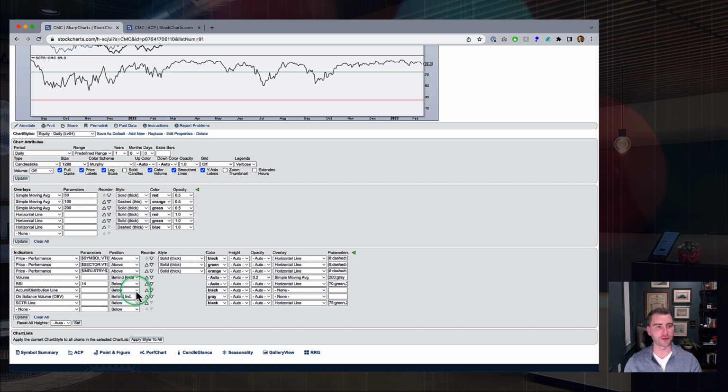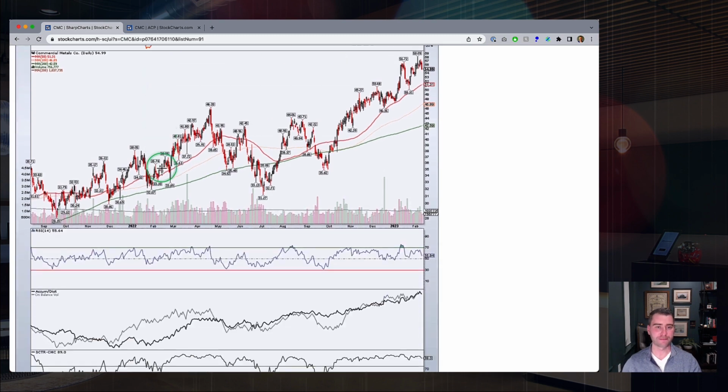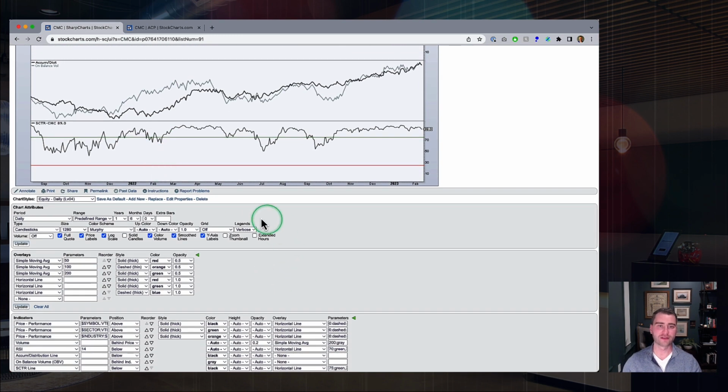Down here at the bottom of the workbench, first up, I mentioned a little feature called the verbose legends. Want to make sure that you know how to turn those on. Up here on the top of this chart, the reason that these are sort of spelled out instead of just being the symbol or short names and things like that, the reason that those are spelled out in full is because I have something called the verbose legends turned on. So that means that my legends on this chart are going to get a little bit more wordy. You actually have some options in there, but right in that menu, look for that legends menu. If you like it to be a little bit more wordy, a little more descriptive, turn on verbose legends. Very, very easy. Just make sure that's selected in the menu.